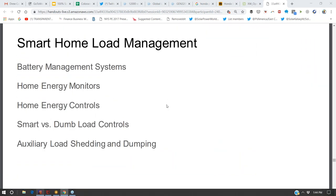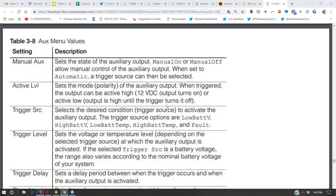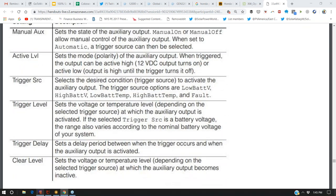So when it comes to home automation, one of the things that's really lacking from Nest and Alexa and all that is energy usage. It's like, oh, turn on the lights or turn on the TV or tune me to that channel, but it's not really thinking about integrating energy usage with smart home. But you can. There are settings within the battery inverter itself with some auxiliary outputs that say, trigger this relay based on low battery voltage, high battery voltage.